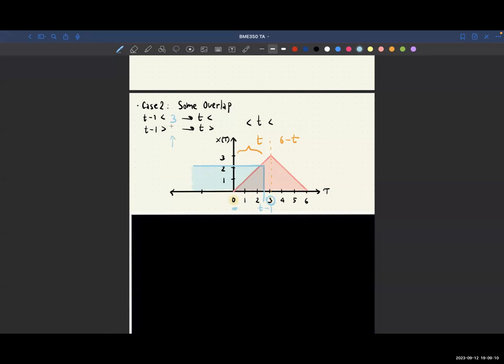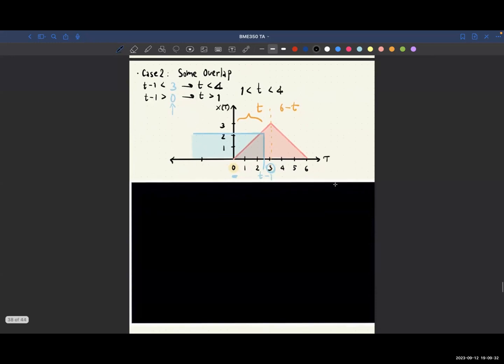Okay, I'll help you with this one. It's going to be more than 0. Here, we need to pay attention to the boundary condition. If I write these down, we're going to have the boundary condition where t is less than 4 and t is more than 1, right? I will write my condition here so we can see it. Now, in this case too, our graph is going to look something like this.